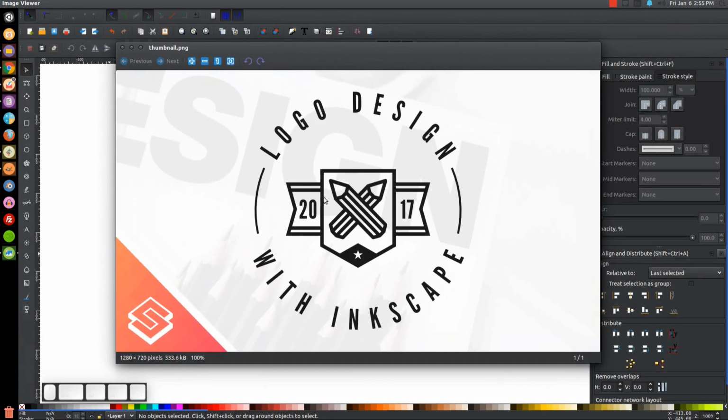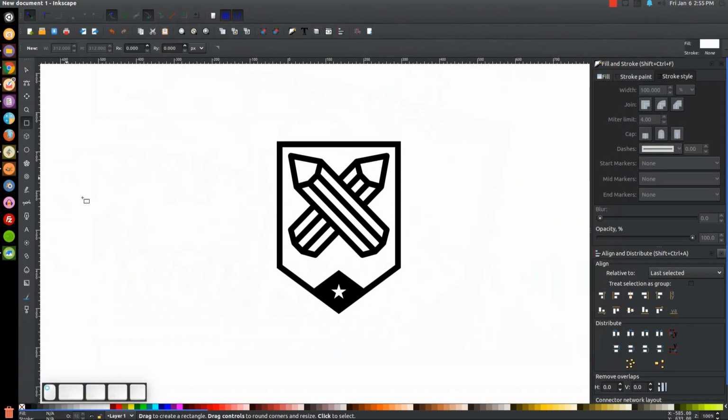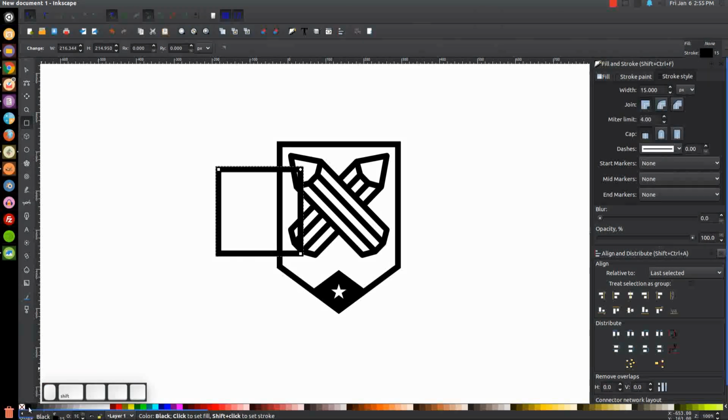So the next step is to create these little wings here, these little tails with the year on it. So to do that, just grab the Squares and Rectangles tool. Click and drag to create a rectangle. It's going to be white. You're not going to really be able to see it. So that's all right. We're going to turn the fill off by clicking on the X. And then hold Shift and click on the color black to give it an outline. And it should default back to 15 points. If it doesn't say 15 pixel stroke, then just go ahead and type that in.